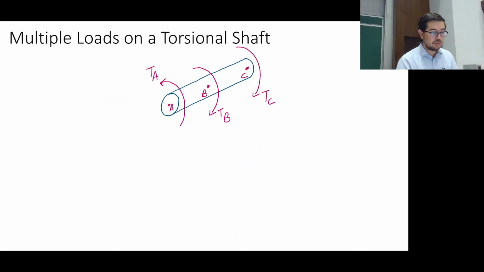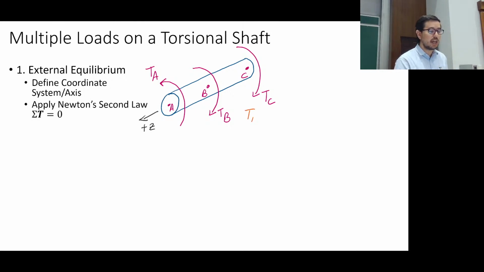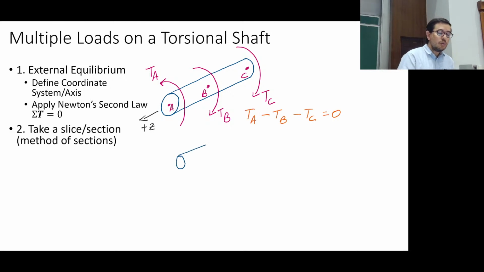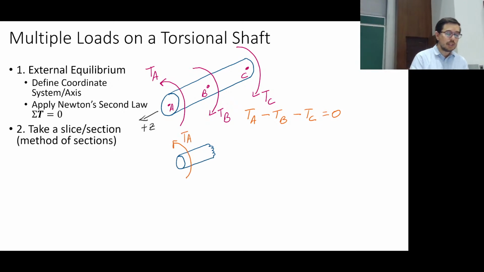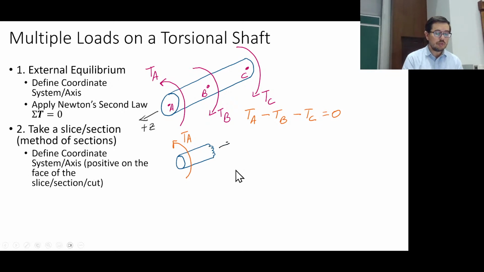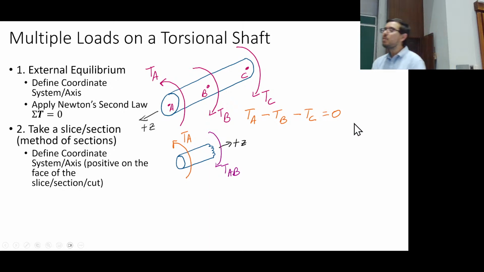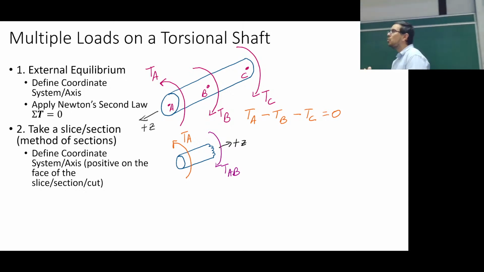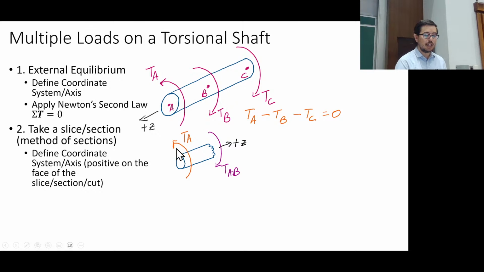Okay? So this is another thing that we talk about. Great. Good stuff. All right, so if we have multiple loads on a shaft, once again, we first do external equilibrium, then we do the slicing, and we are going to define coordinates, and we're going to be careful here. So you already got the idea: if I am looking at what TAB is in this system, do I really have to do external equilibrium first? No, because I can just use the slice, I can use this information, what TA is.